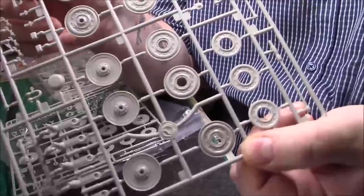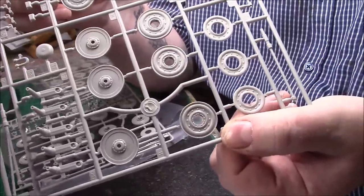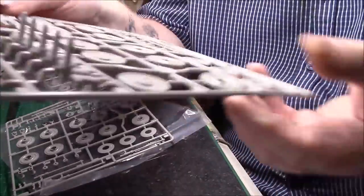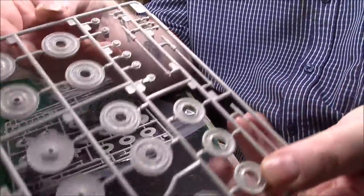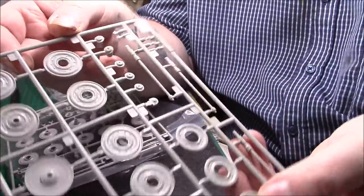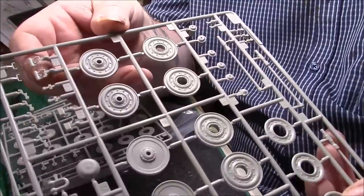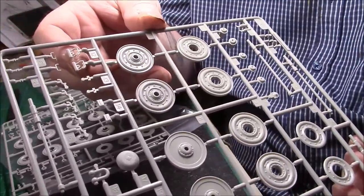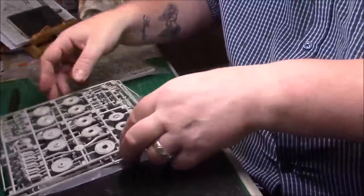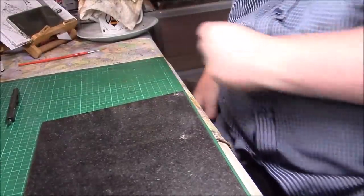Also got some of the wheels with not much detail because you're not going to see that. The torsion bars look quite nice and firm. Obviously we've got the caps at the centre. Only some of the wheels, some little tiny pieces to grab handles and this, that and the other. Like I say, all nicely moulded again. All really nicely moulded. So I think that's the end of the actual plastic apart from the tracks.